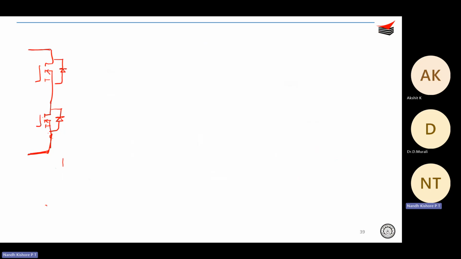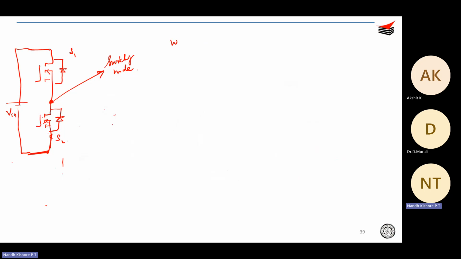So you have the half bridge. This is what is known as a switching node. Okay, this is your switching node. So the idea is, let's say you have a DC voltage over here. Let me call this S1 and this is S2. So V in you have, and this is S1 and S2.